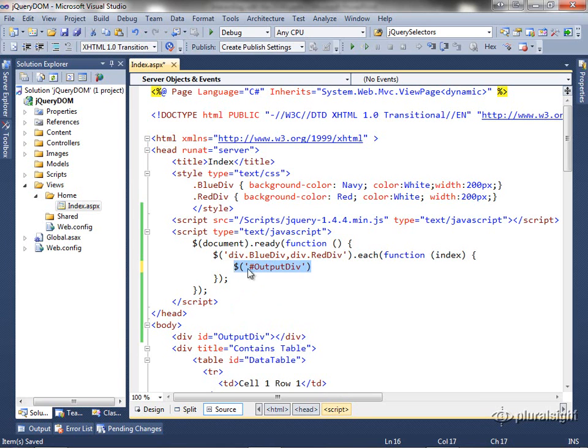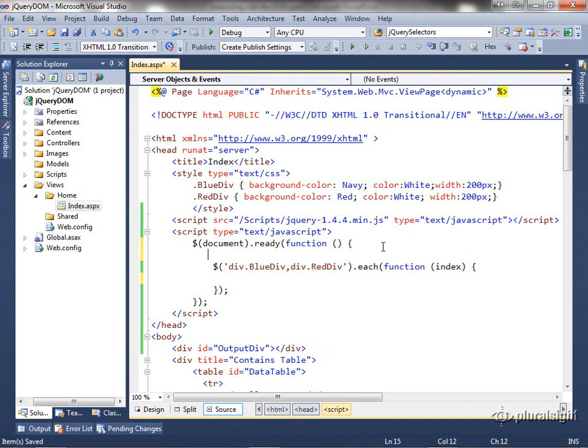So it would be better to cache this outside of the loop, and that's just one of those things when you get into jQuery. You need to be careful of that, because you might be in a loop and you try to do some different types of selectors, and if for instance you did a selector like this, just div, for some reason inside of a loop, it's going to scan the entire document object model every single time you go through that loop. Obviously not a good thing. So what you can do instead is we can cache that up top. Highly recommended that you do that.